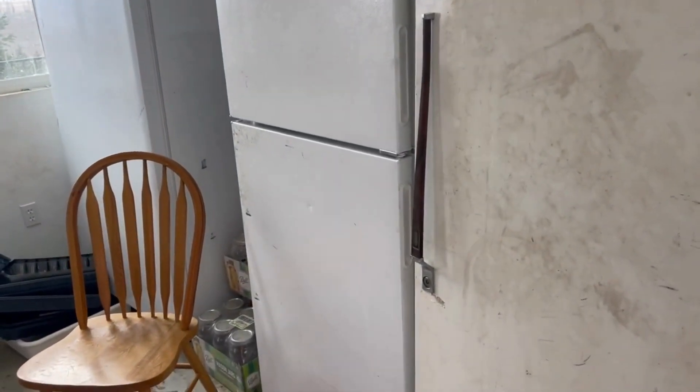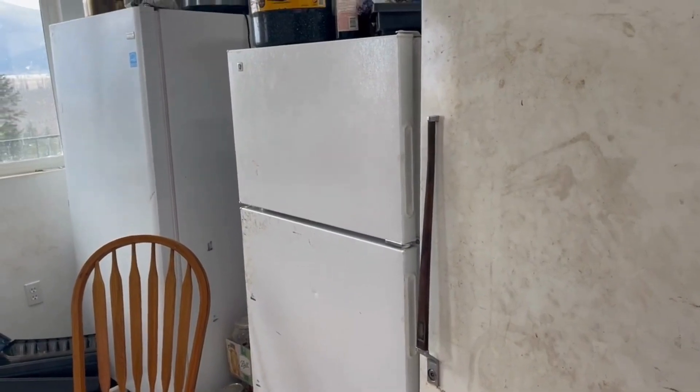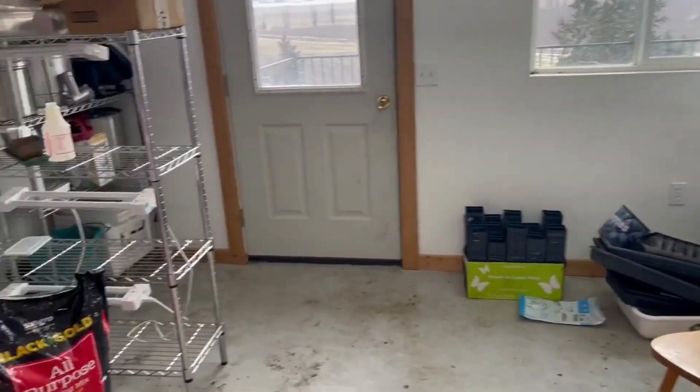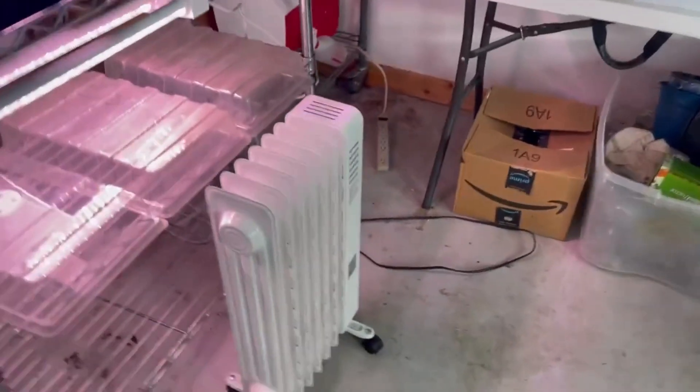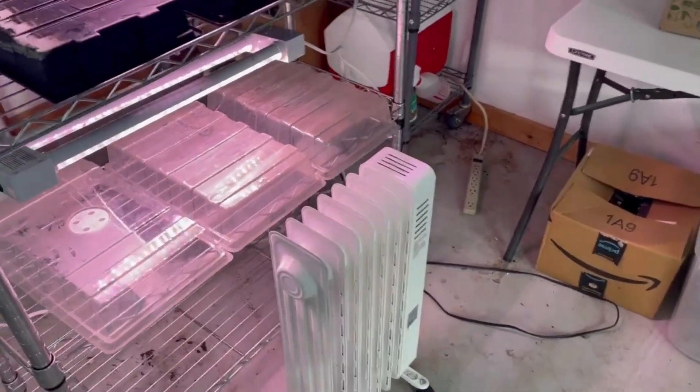So this is my mudroom, and I use it as a storage room for all my appliances as well — I have all of my freezers out here. It's messy, I know, but I don't know why anybody would paint anything white on a farm, and we bought it white. During the winter I use this as my cold storage, but we are now officially moving into seed starting time.